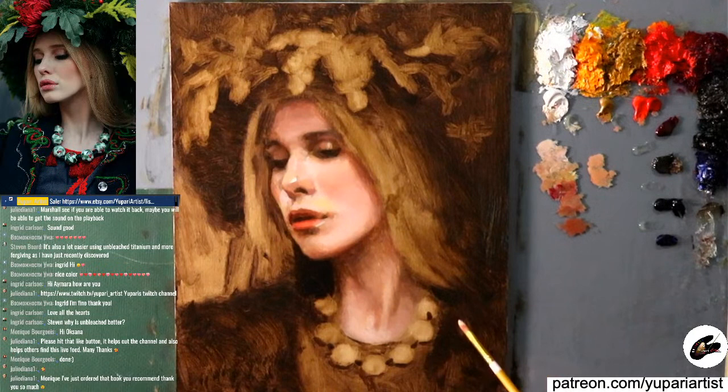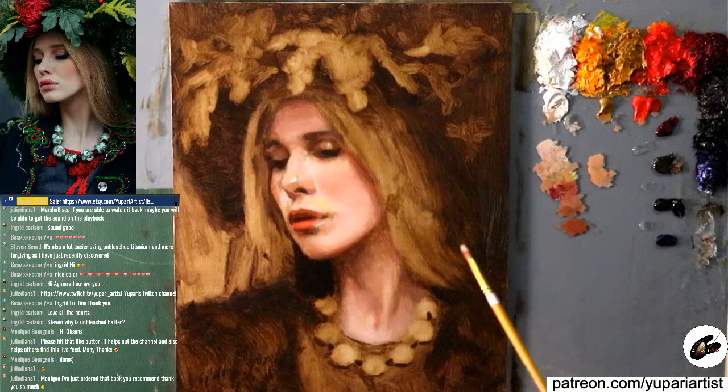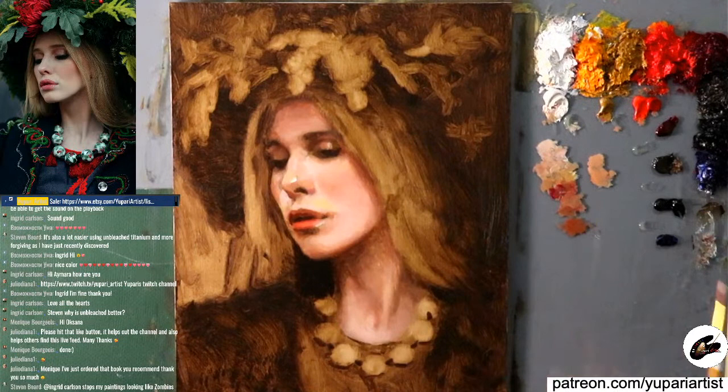So now the nose has a little more specificity to it, and I want it to look as if someone is observing this from nature and not so much from a photograph.